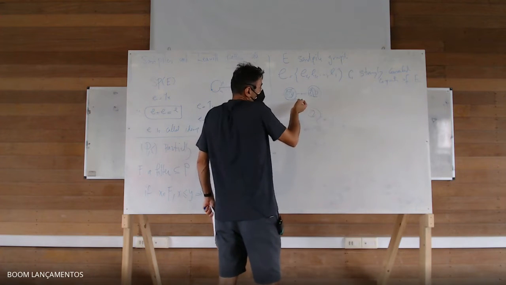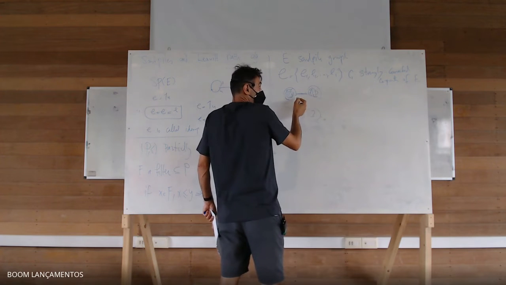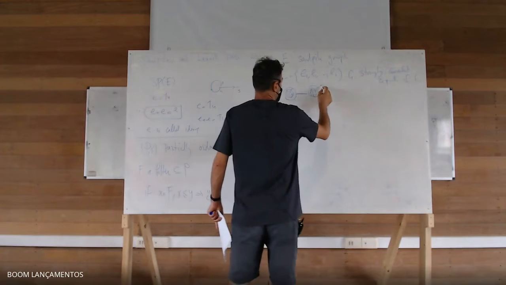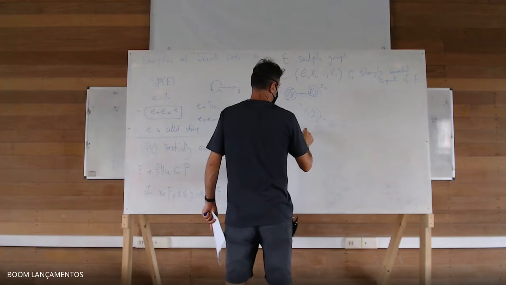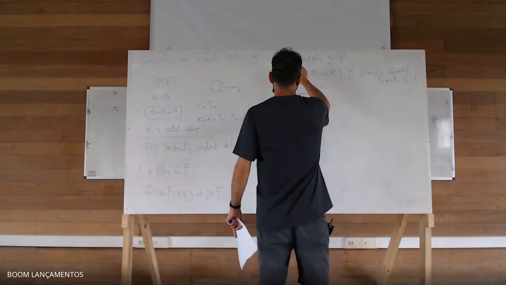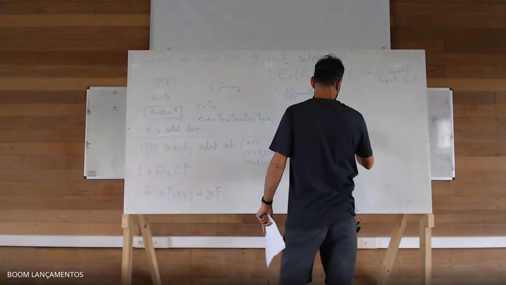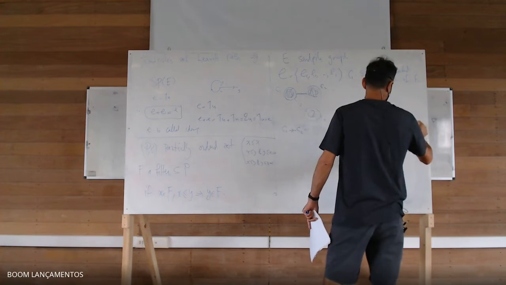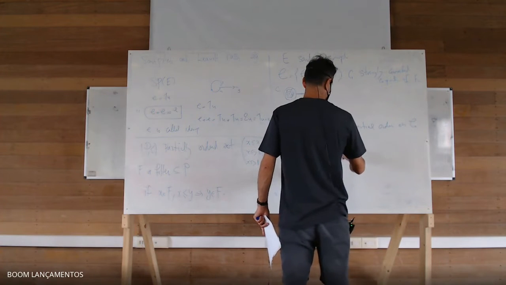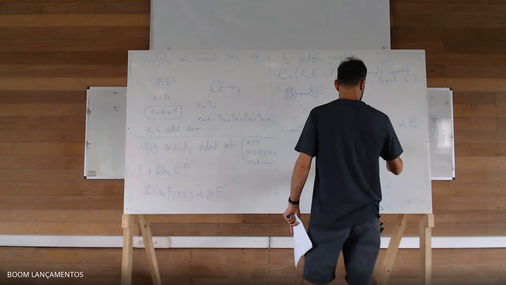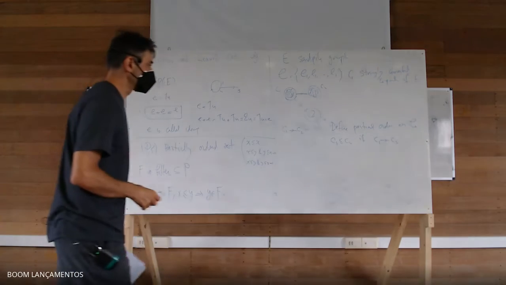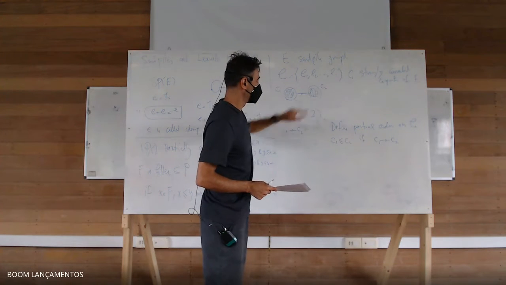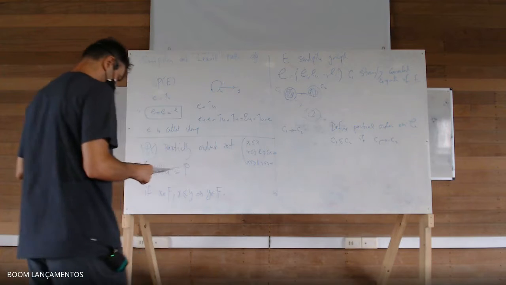Otherwise, they would be the whole connected component. So everything is connected to everything. Maybe something gets out, but it's not going to get in. Otherwise, that would also be in the connected component. So this is your, say, C1, and this is C2. And if this happens, I'm going to define a partial order on C this way. I say C1 is less than C2, or C2 is larger than C1, if C1 is connected to C2. So C1 here connects to C2 and C2 is larger. Okay, just that.